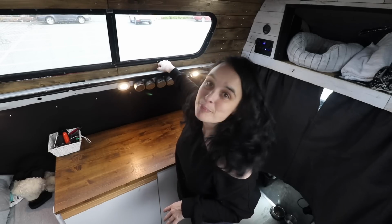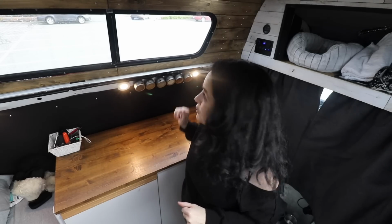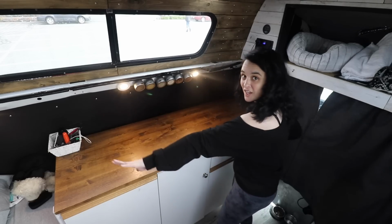And if I do so, this was probably gonna get burned, at least the finish. But for this year, I don't think I'm gonna change the top of my van. Go back to the kitchen.